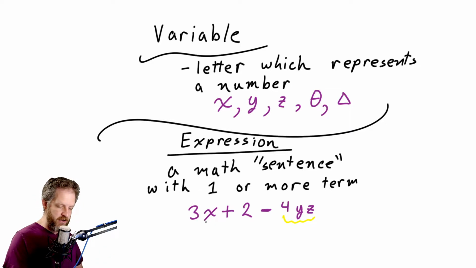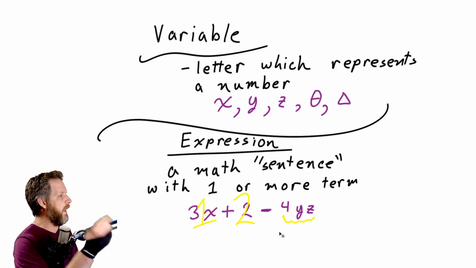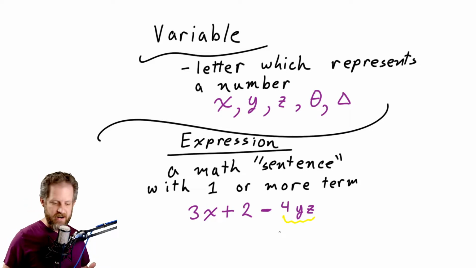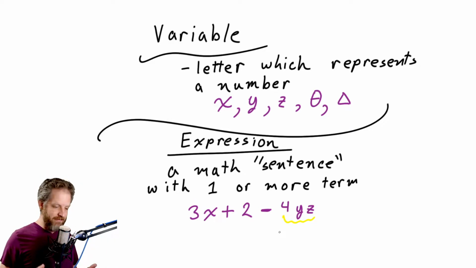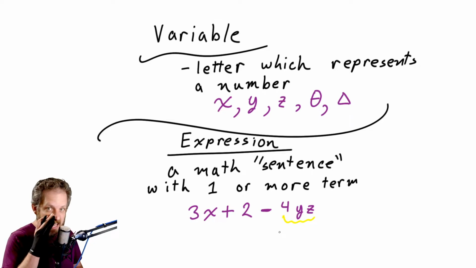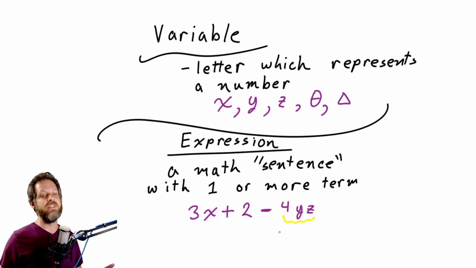So we can add up a bunch of terms. See, this expression has 1, 2, 3 terms in it. All of those things are terms, and all an expression is this: a math sentence that has terms in it, with letters and numbers and all these kinds of things. Now we're going to learn really soon about an equation. An equation is different from an expression because it's got an equals sign in it. There's a little preview, a little taste of the future.